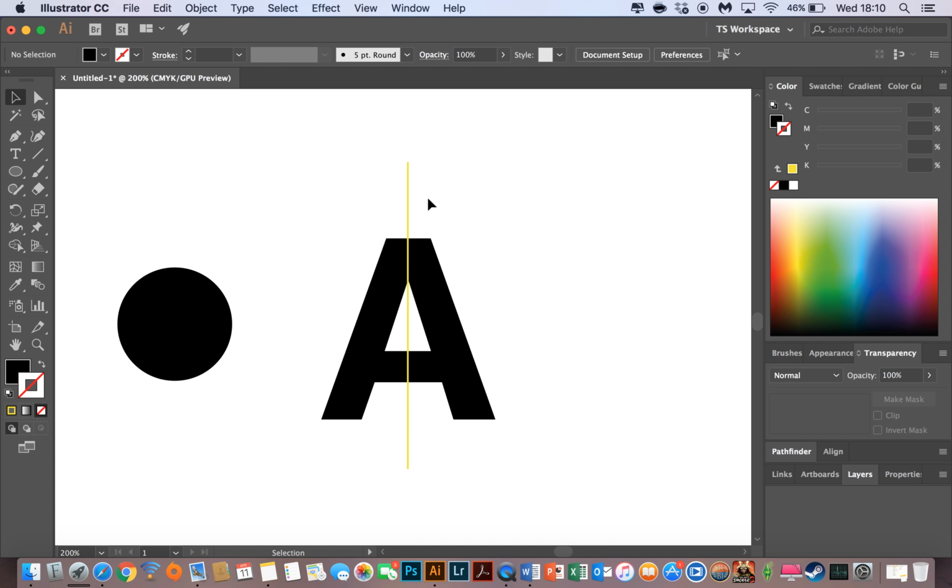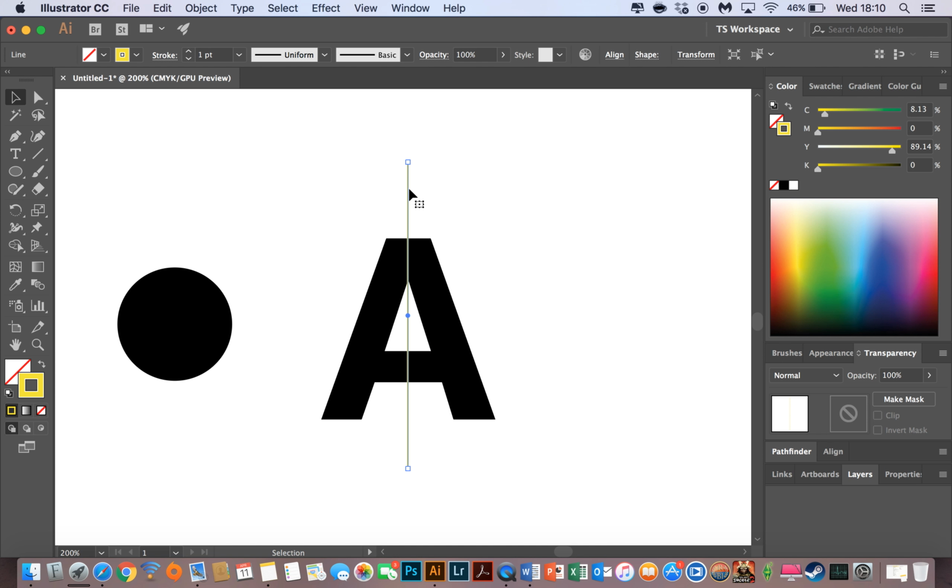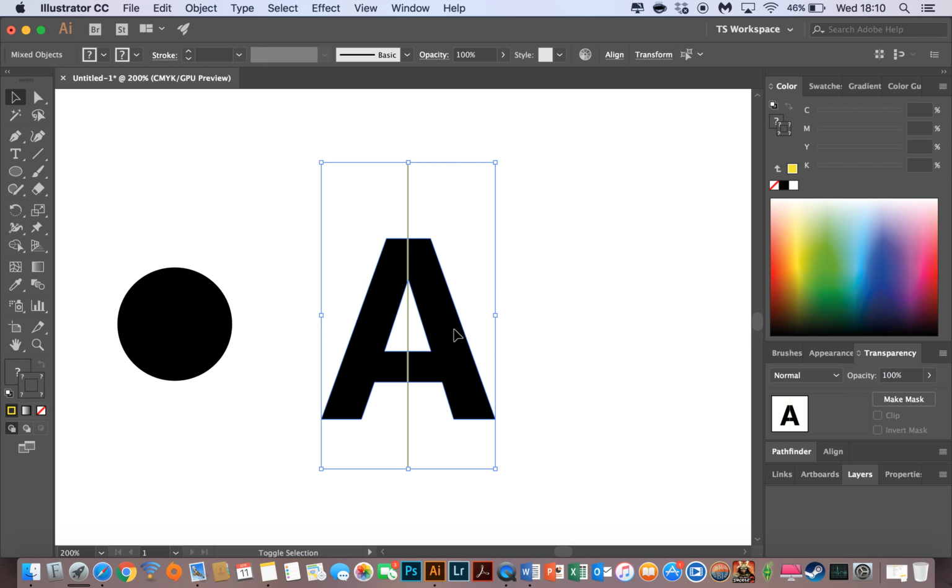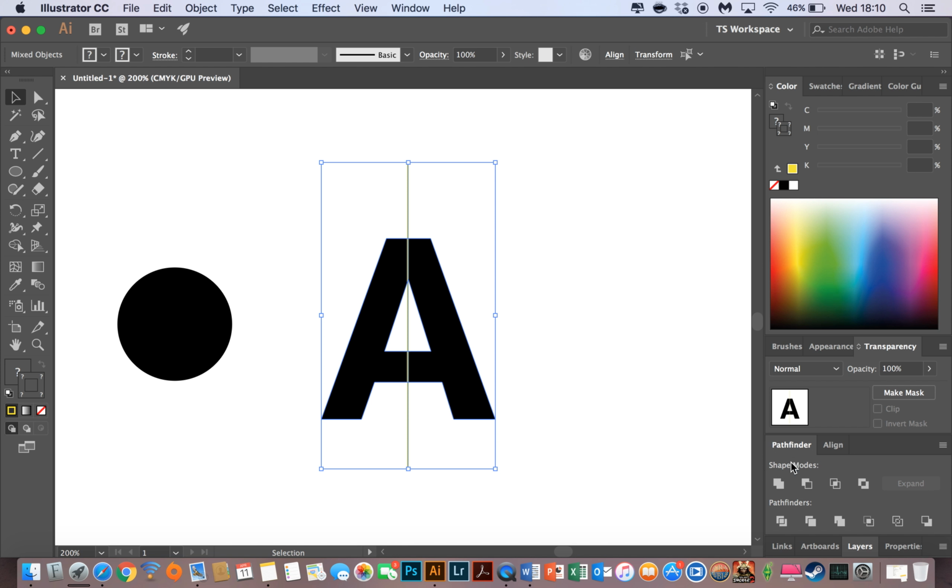So I'm going to select the line segment. It has to be on top, and then shift and click to do two things at once, or multiple selections. So shift click the A, so now you've got both selected. You're going to go to your Pathfinder, and here you've got options to do certain changes to both, and we're going to use divide.